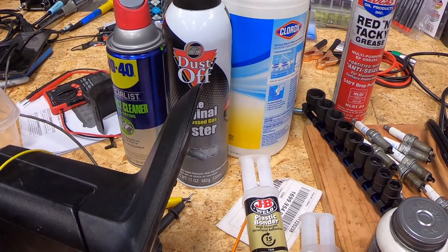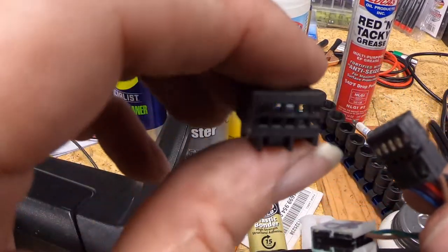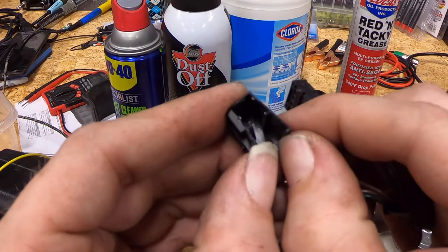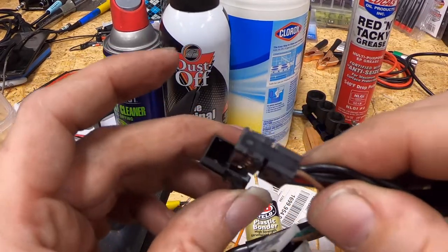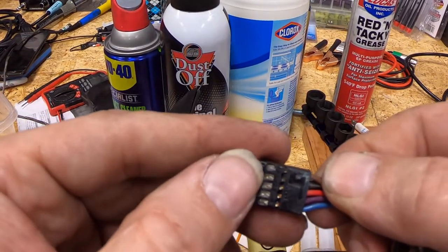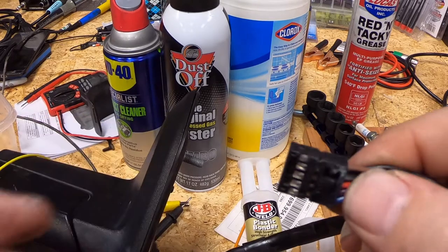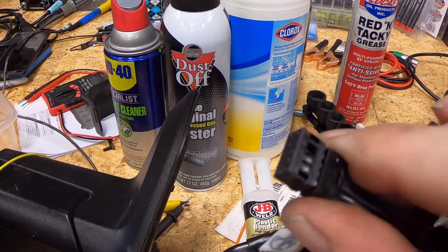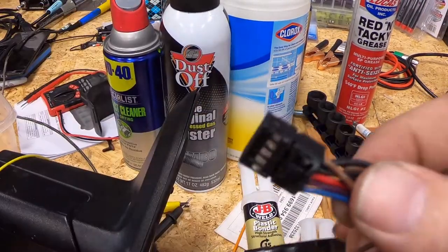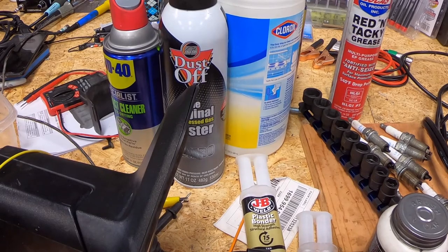Welcome back. To get these pins out of the connector, this is the outer cover that locks into the door module. You separate the sides of the connector slightly and this whole piece slides out sideways from the retaining tab. Once you have that, you've got access to the pins underneath where you can lightly depress the locking tab and pull the pins out. I'll show you one of these pin removals.